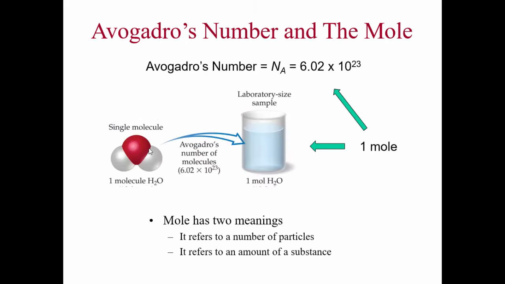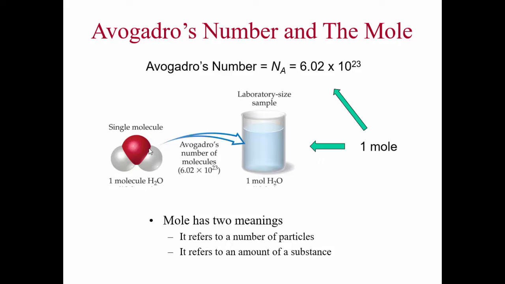So another concept that goes along with Avogadro's number is the concept of the mole. The mole is like a quantity of substance. It's kind of like a counting number, but a counting number kind of inverted, in a strange way. When we say we have 1 mole of a substance, the substance of course being composed of very tiny individual particles, that implies that we have Avogadro's number of those particles.